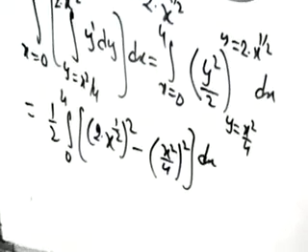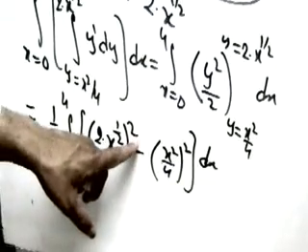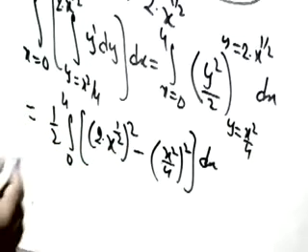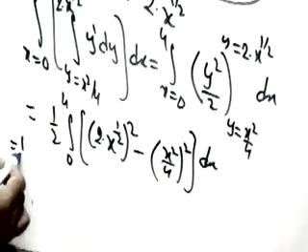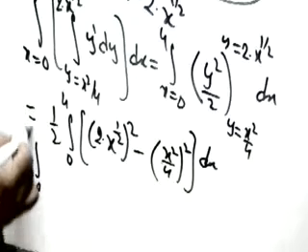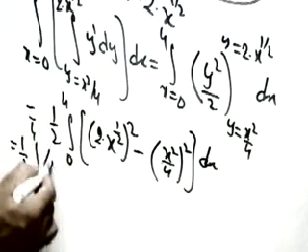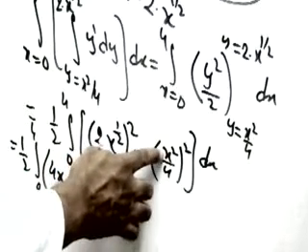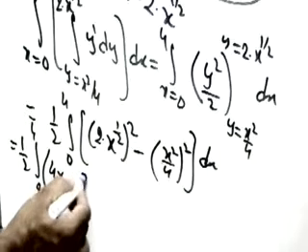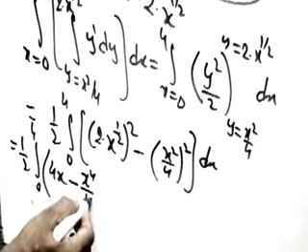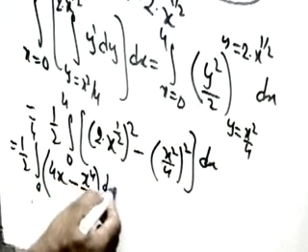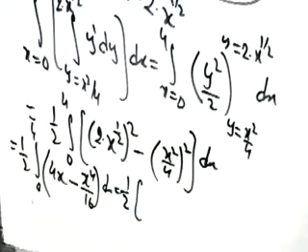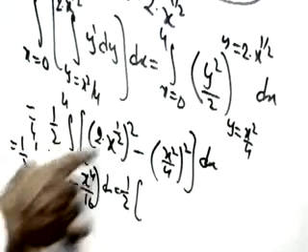So few steps are there. Now see here. Now what is the next step? This 2 square will become 4, and root square will get cancelled. This is 4x. So see here, I'm writing here 1 by 2 into integration 0 to 4. 2 square 4, root square cancel, it will become x minus x square whole square will become x power 4 by 4 square will become 16 dx. So 1 by 2 into, now let me integrate this one.